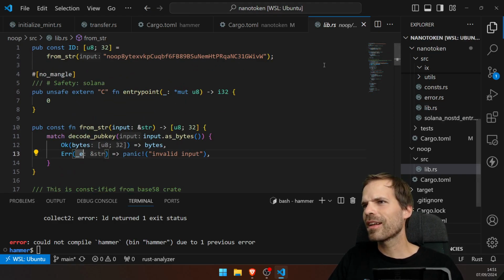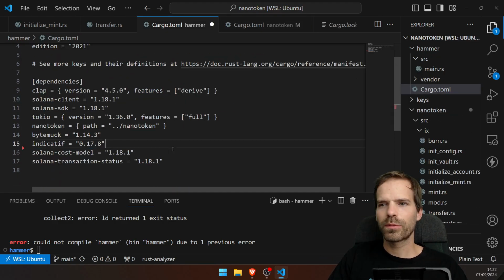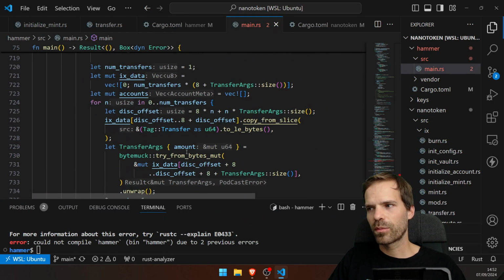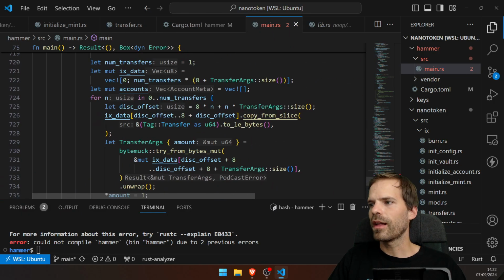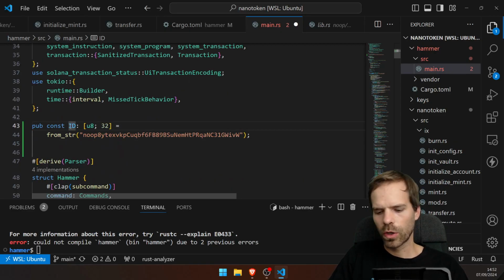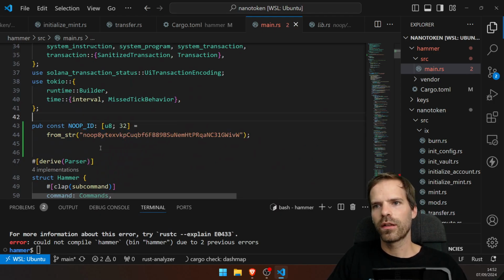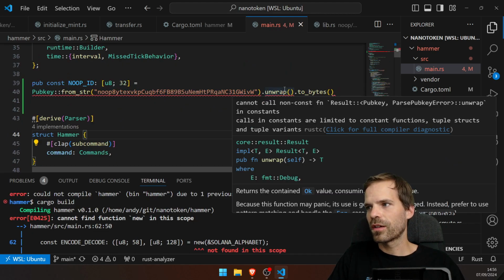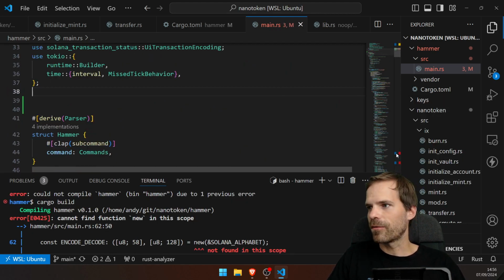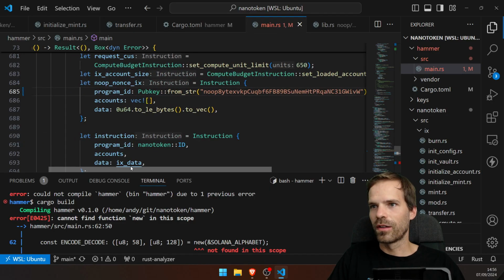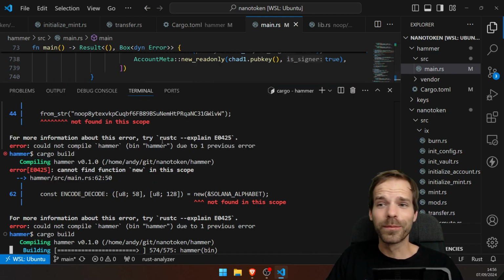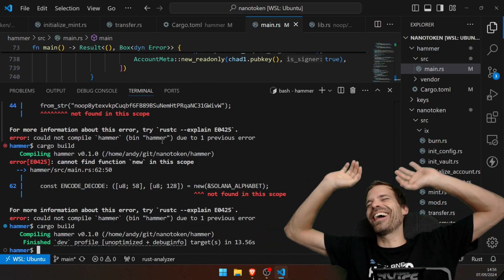Do I even need that? Like, why do I? Let's pretend we don't. Well, just the program ID. I'll give you that. More spaghetti code. No op ID. There. Have it. Cannot call non-const in constants. Let's not make it a constant. Just want you to compile. That's all. I don't mind if I need to do it ugly. There's also probably a better way to get rid of this double entry point thing, but I don't know how. So I'm doing it the best I can.